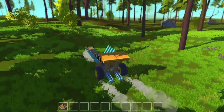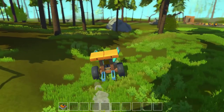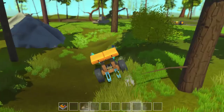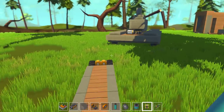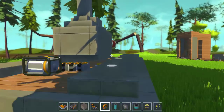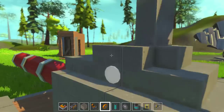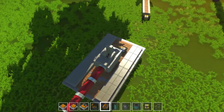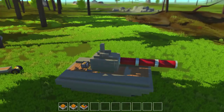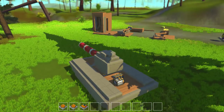Alright, enough of this — let's get to the meat of the episode. What I really want to show you guys is some stuff I've been working on. Let's go check it out — don't mind the aesthetics, I built the shell of this thing really quick just to showcase something, so it looks pretty bad. It's very blocky and just all one material. Anyway, let's go ahead, get in the seat and close the hatch.